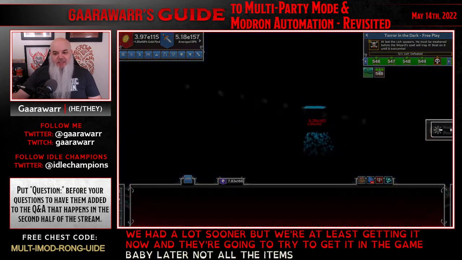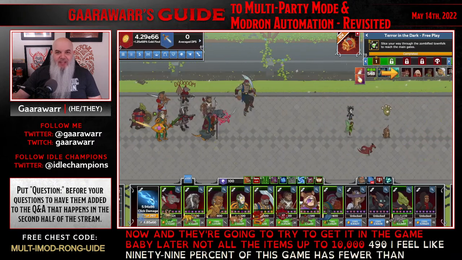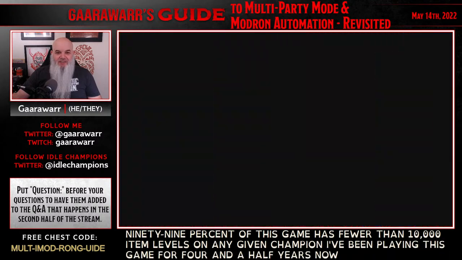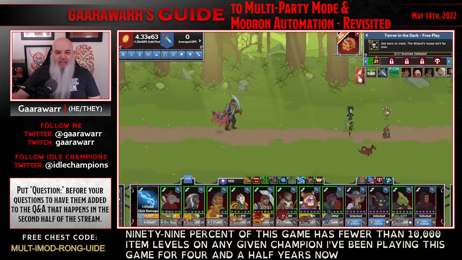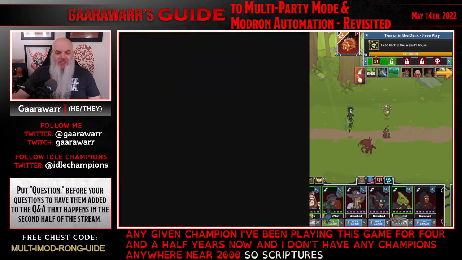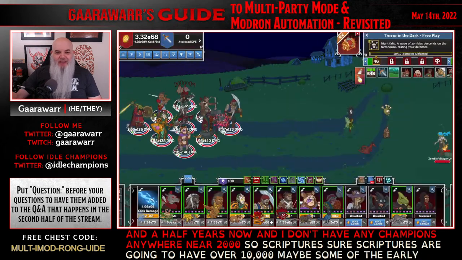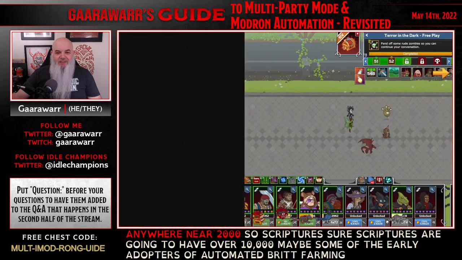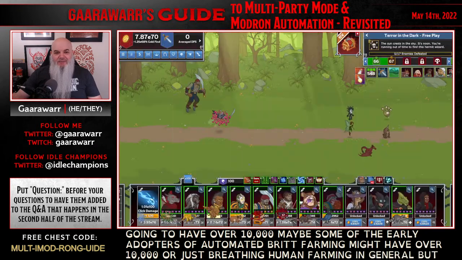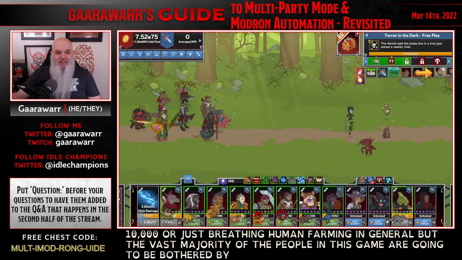Fibulator, not all the item levels up to 10,000. I feel like 99% of this game has fewer than 10,000 item levels on any given champion. I've been playing this game for 4.5 years now, and I don't have any champions anywhere near 10,000. So, scriptors, sure. Scriptors are going to have over 10,000. Maybe some of the early adopters of automated Briv farming might have over 10,000. Or just Briv and Human farming in general. But the vast majority of the people in this game aren't going to be bothered by that 10,000 limit.